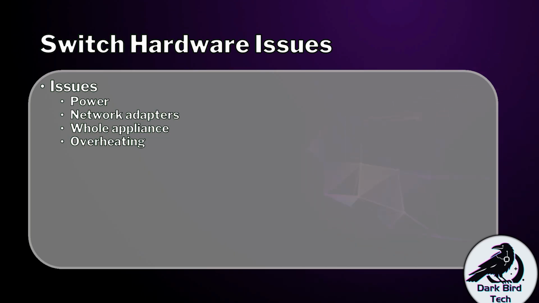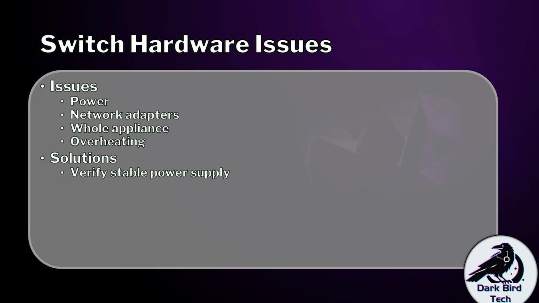So the solutions to switches having hardware issues are as follows. We can verify that we've got a stable power supply. One thing you might want to do is check that the power coming out of the wall socket is good and stable. Try putting in a kettle and boiling some water. That way you can verify that you are able to get the correct voltage and draw a significant amount of current through that plug with no issue.